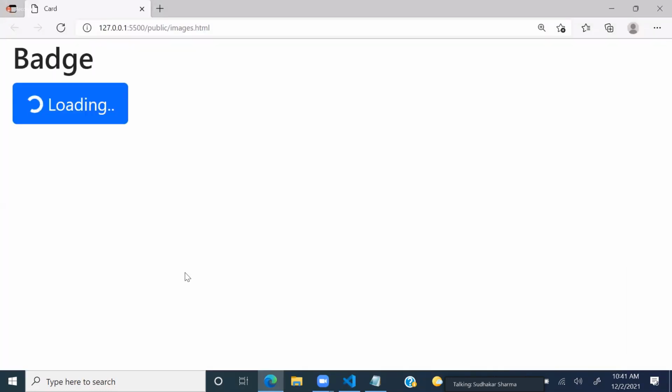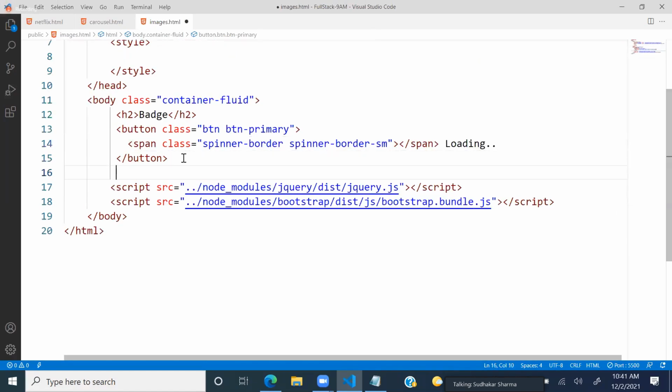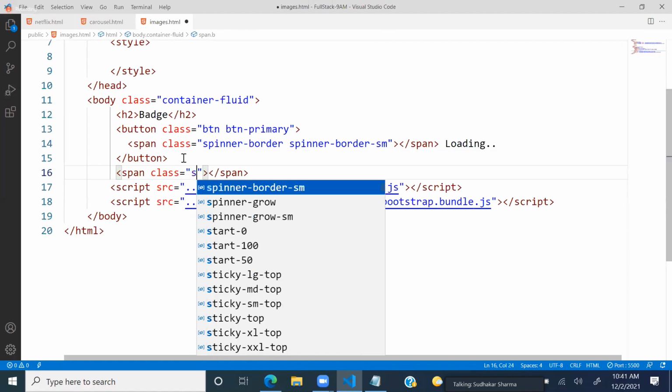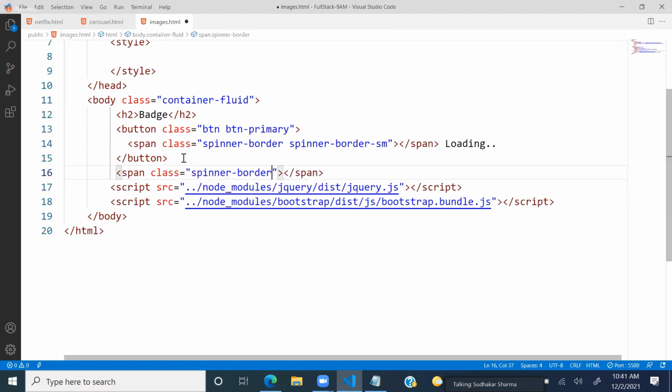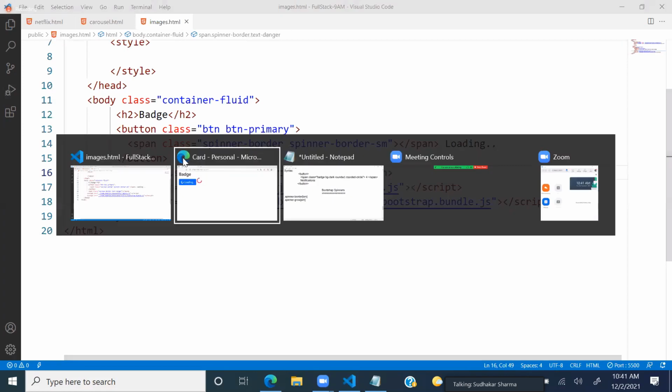That is how we can display a loading status. If I keep it separately, you can put colors also. We put a span with class spinner border, and we can put text danger. Then you can see it will be red color.